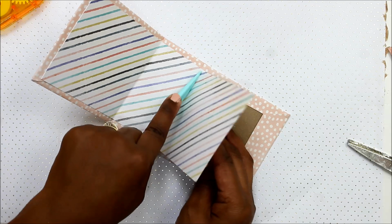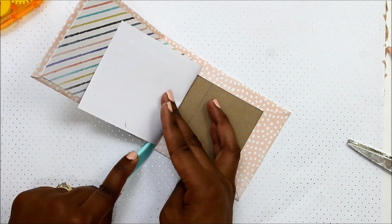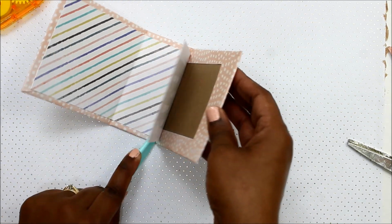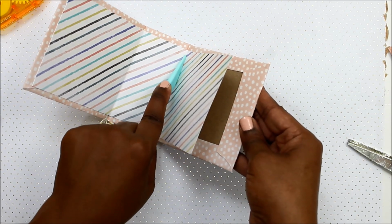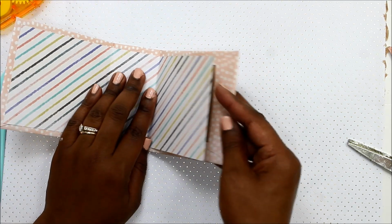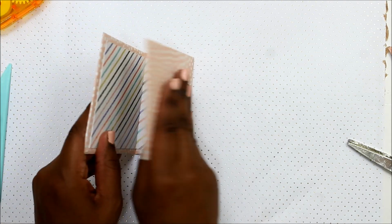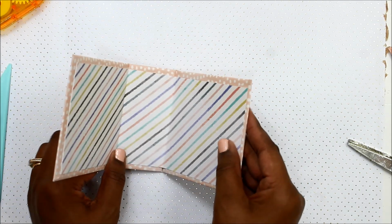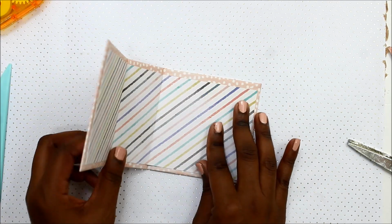Basically, you just want to push the paper into that crease. And that helps it open and close. All right, let me make sure it folds both ways. And that is a little binder. I could have pushed that crease a little bit more because that part, let's see.